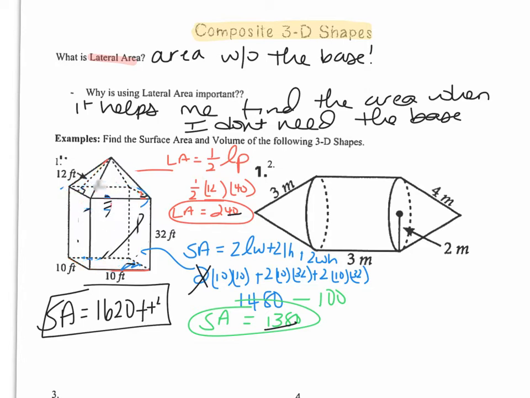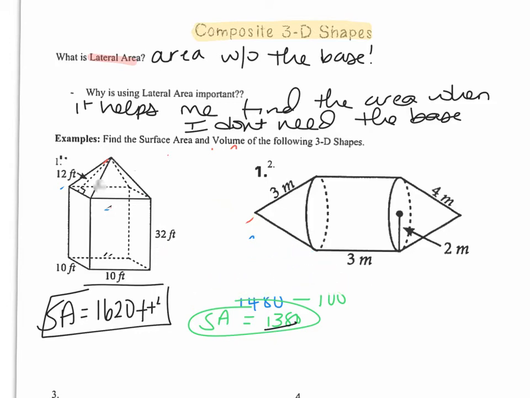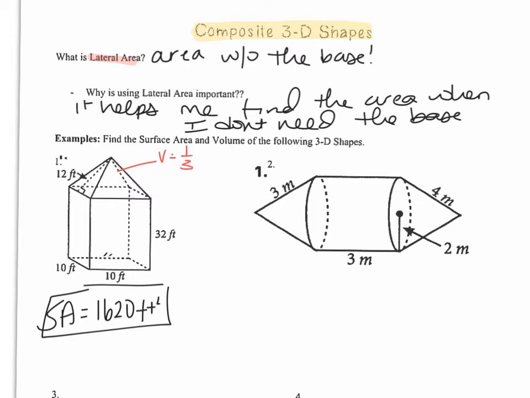Okay? So now I'm going to erase my images here. So now we can find the volume. Surface area is much harder than volume. So volume, all I do is find the volume of the pyramid, find the volume of the rectangular prism, and I'm done. So volume of the pyramid, volume formula is 1/3 capital B H. So 1/3, I knew this was 10 and this was 10, so I knew my area of my base is 100. But now I have to find my height.